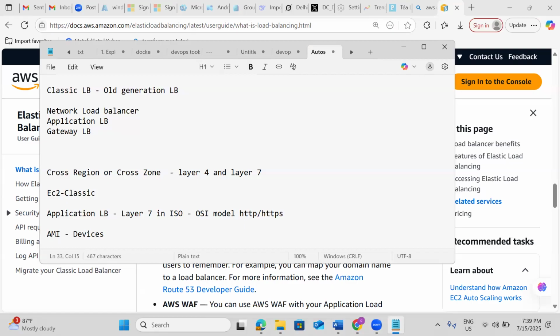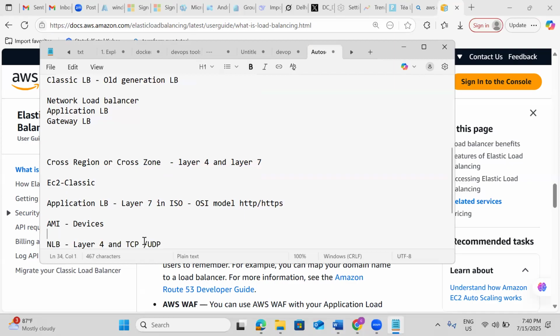At that moment, it's mandatory those users need to redirect to either network load balancer or application load balancer. Okay. So classic load balancer used to support layer 4 and layer 7 also. And the scope of the load balancer is only within the region.